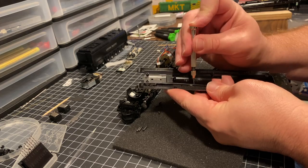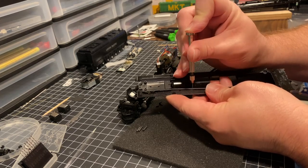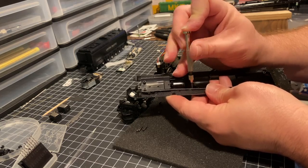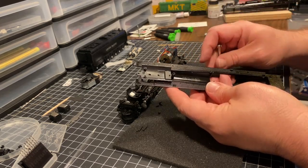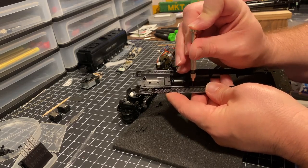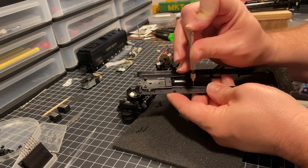Now yes, this is a metal boiler, and this is a piece of metal on the underside of the boiler that we're drilling through. So you want to make sure that you have a fresh, good, clean, sharp drill bit to make sure that you get through the metal. And take it out and clean the flash away fairly regularly to make sure that you keep getting that fresh blade on the end of the drill bit through the metal.